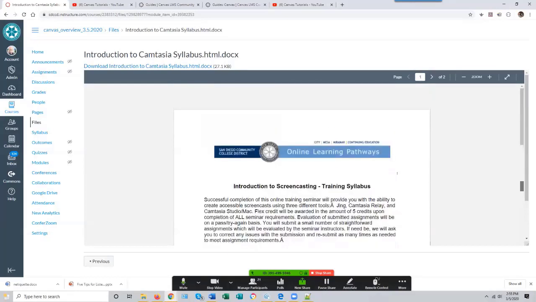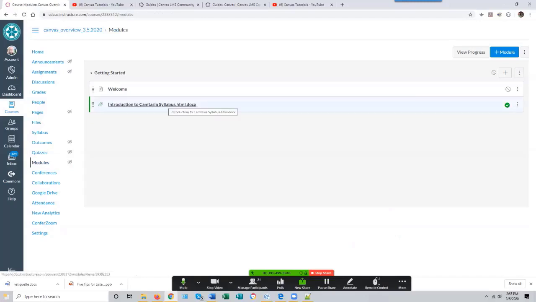If the student wants a copy of it, they can print out on paper, they can click this little link here, and they can download the file. And I don't think there's any way you can stop them from doing that that I can think of, in case anybody has that question. But it's ready to go. In just a few mouse clicks, and without me blathering on about it, a couple of minutes, you have a link to your syllabus in the module. The student can always come back and find that.